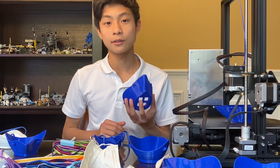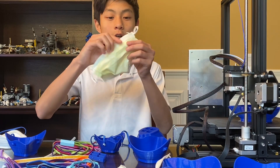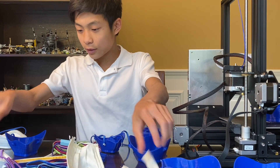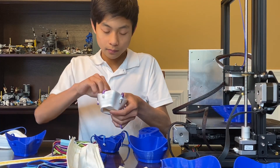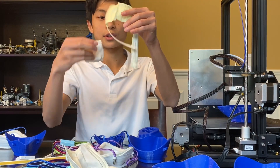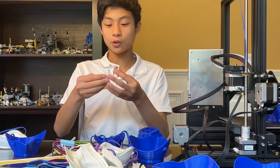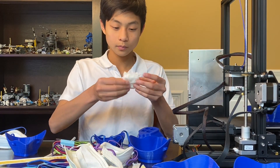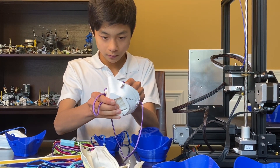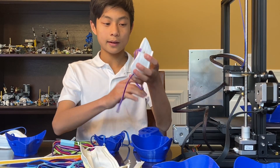That's the product that will be delivered to the hospitals. Once the recipient gets it, they'll be taking either N95 or yellow surgical masks and cutting out little squares of it like this. Here's the mask, here's the mask with squares cut out, here's one of the squares. You hold it up to the filter holder like this, and then you snap it in.